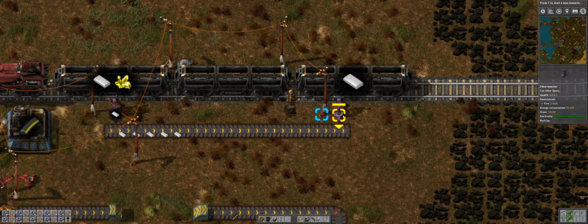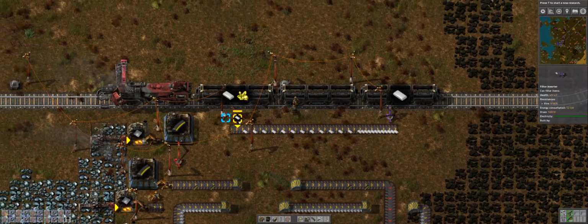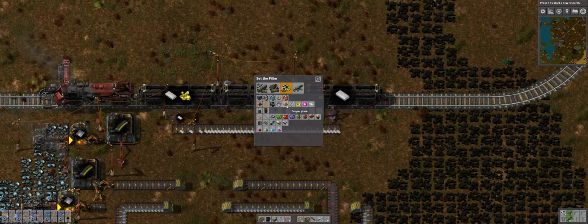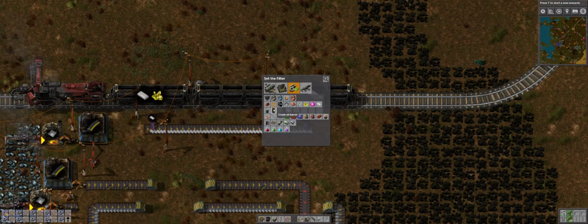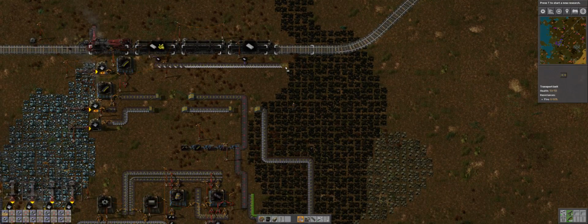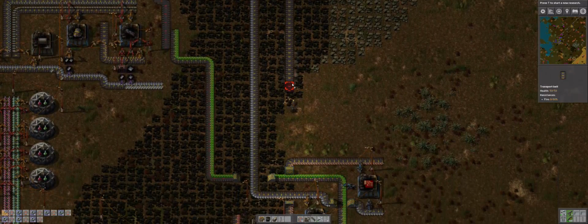Plastic bar. Really seems like I only need one, because filter inserters are fast. I might as well set the other one though. I don't see where else I would need it. Well, now I'm going to run this all the way. Gonna try to just make it simple and run it all the way down here.